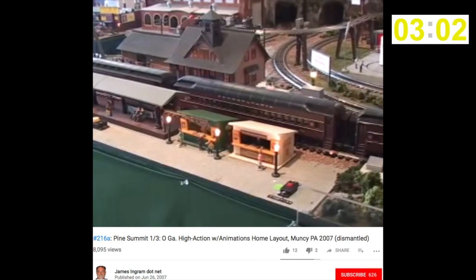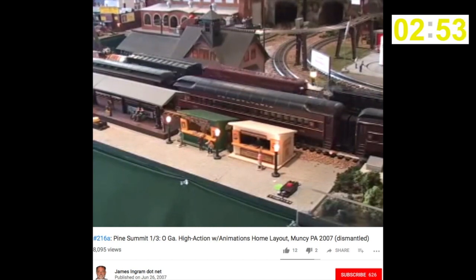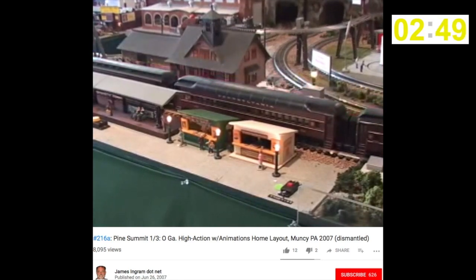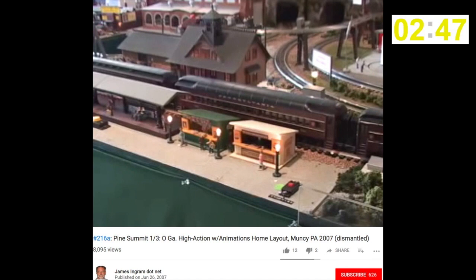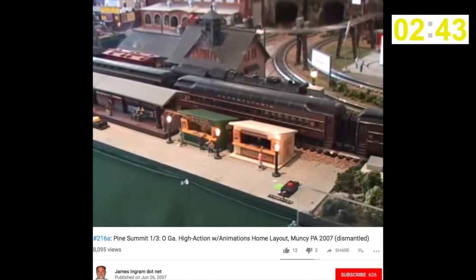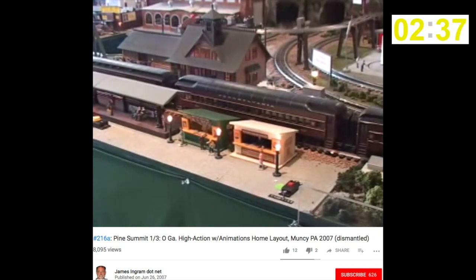There's a steam engine just left. There's a diesel coming around. He's actually shorting the two rails on the other side of the layout, which is essentially the go point. There's a diesel just left. Now the steam engine will come around. You see the two trains running on this loop, and each of them makes a stop at the station for a minute and then takes off again.